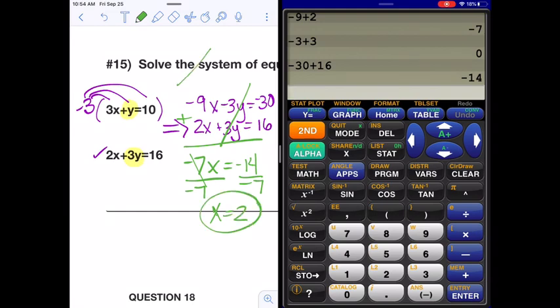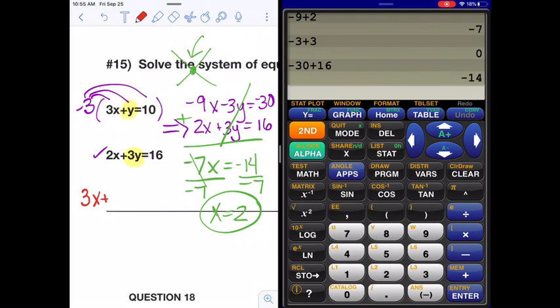But again, remember the point of what we're doing. We have two equations which both represent a line, and we're trying to find the point of intersection. So once I get the x value, I have half of my answer, but I need to figure out the y value. You can plug this back into any of the equations. I'm just going to pick the top one because it seems easier.